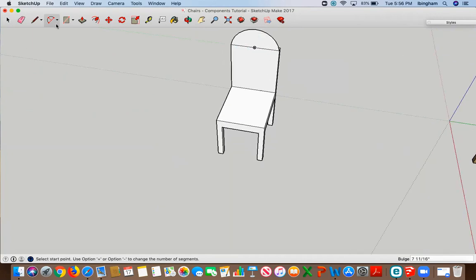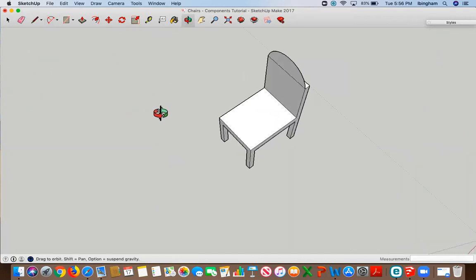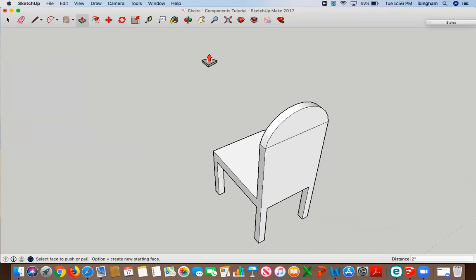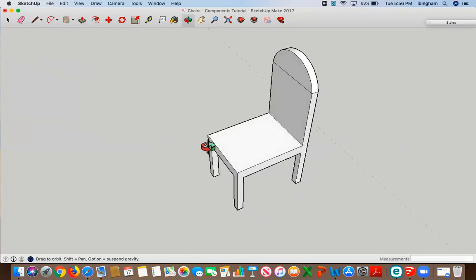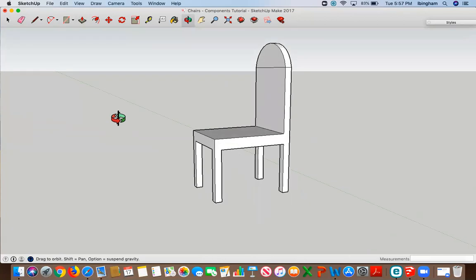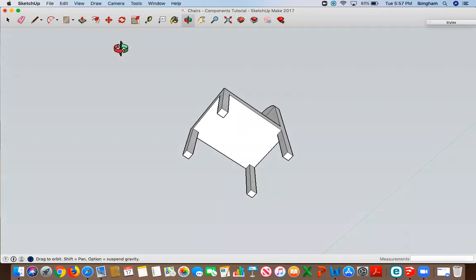That looks pretty good. So now I need to turn around and push and pull it so that it fits over the top of the chair. Perfect. So that's a little bit more of a nice looking chair to me. Now my legs look slightly short for that backing. So what I could do is come in here and push and pull these all a little bit. I'll go another 2 inches down.